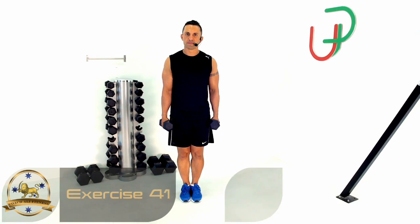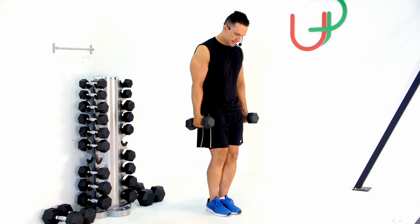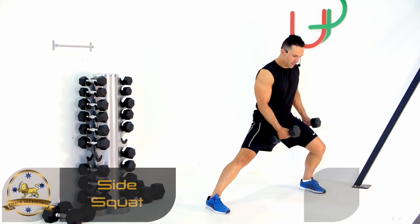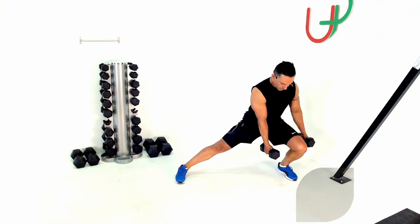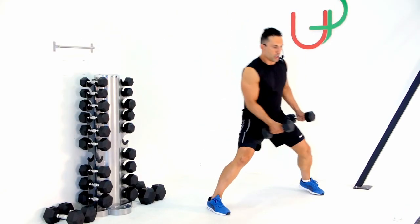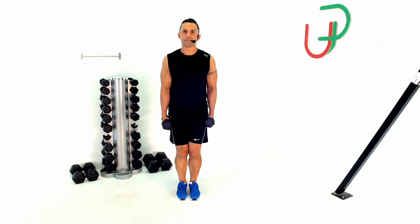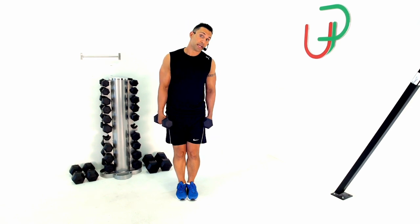Work some side squats for this one, guys. So watch, what I'm gonna do is I'm gonna start with my knees slightly bent, feet together. I'm gonna go right to the side. Now as I drop down, I'm gonna straighten this knee back out, and I've got my dumbbells around my other leg and back here. Let's do one more. Dropping down and picking it back up, just like that. We're gonna do 45 seconds on one side, and then we're gonna try the other side as well. Your turn.